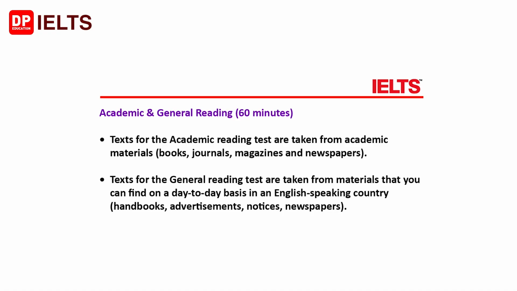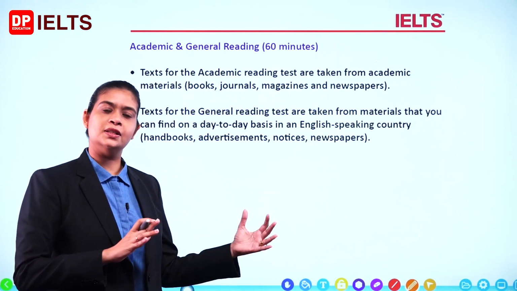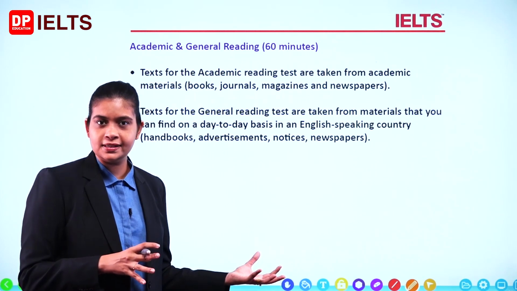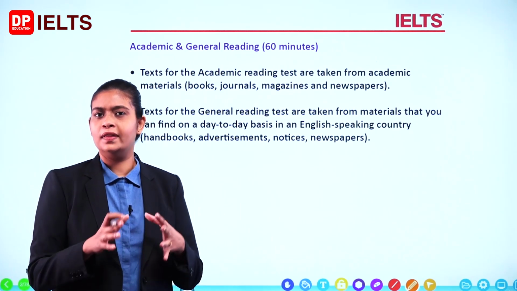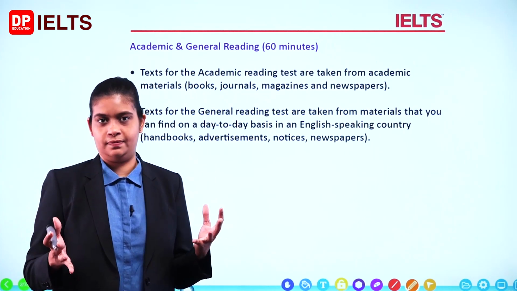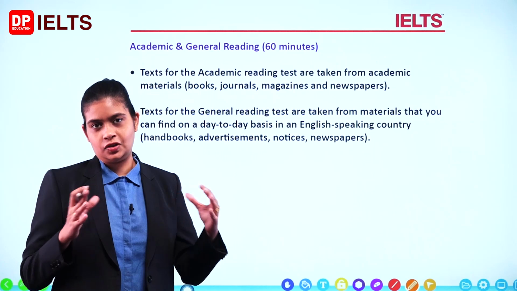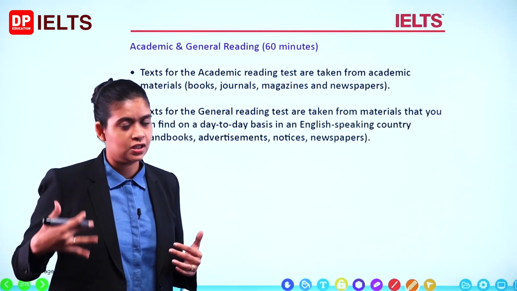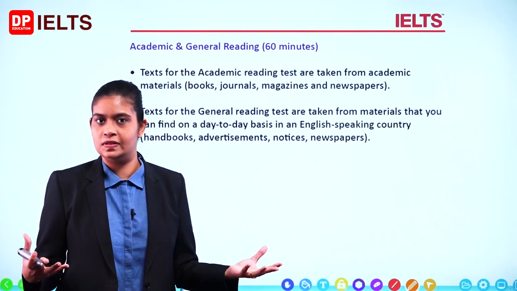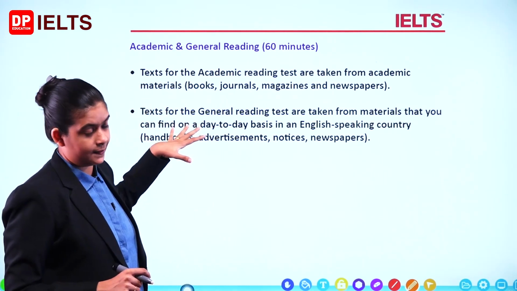All right. So, the main concern for the students is, what is this difference? What is the difference between the academic IELTS and the general IELTS? Why are the question types similar? Well, the question paper structure, as I taught you in the very first video, is the same. You have three sections rather, not passages, three sections, and you have 40 questions. So, then what is the real difference?